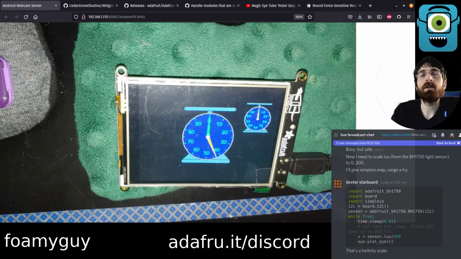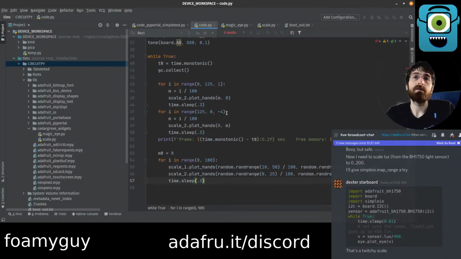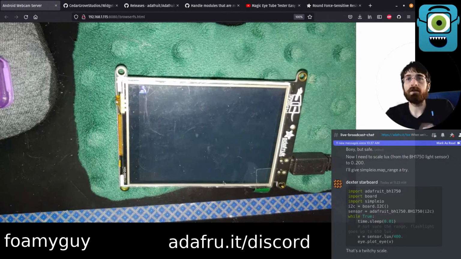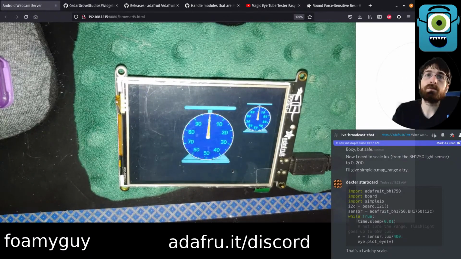Probably still speed it up even, maybe. Honestly, 0.1 or 0.2 might have been enough. If it were hooked up to a real sensor too, theoretically the values would not be changing quite so fast. Oh yeah, that's pretty smooth there at 0.1.